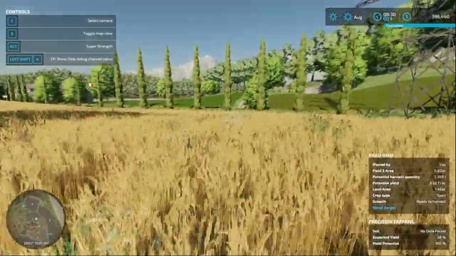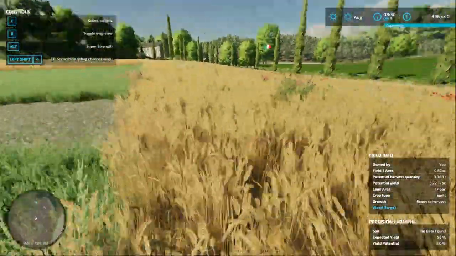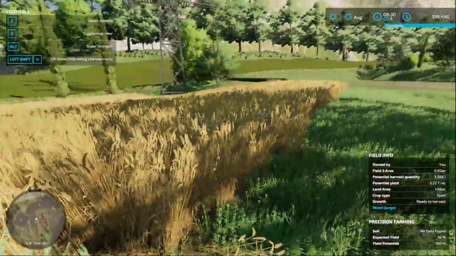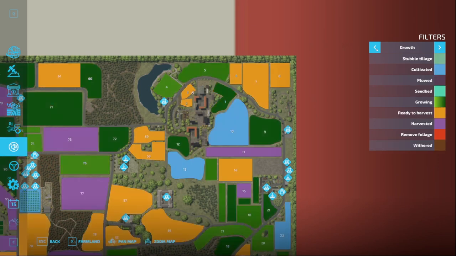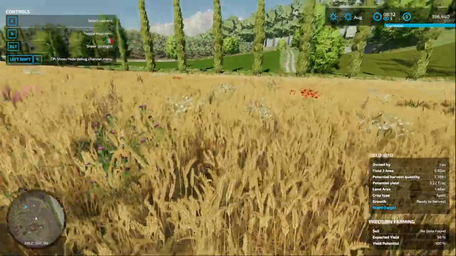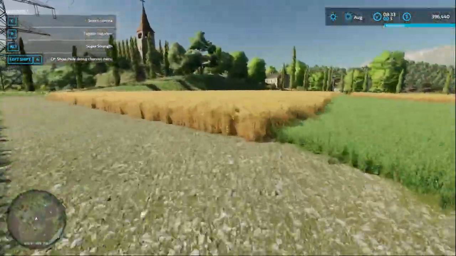Along with this map, they've added some more fruits as well. So this is spelt. I have no idea what spelt is. If we have a look on here, it adds alfalfa, rye, spelt, triticale, myrrh, and white grapes. So the three fields that I purchased, we have two spelt fields ready to harvest, and a wheat field up here that's ready to harvest, I believe, as well. Yeah, it is. So I don't know what spelt is. I don't even know whether you can bale it. So this will be a learning curve for me as well.